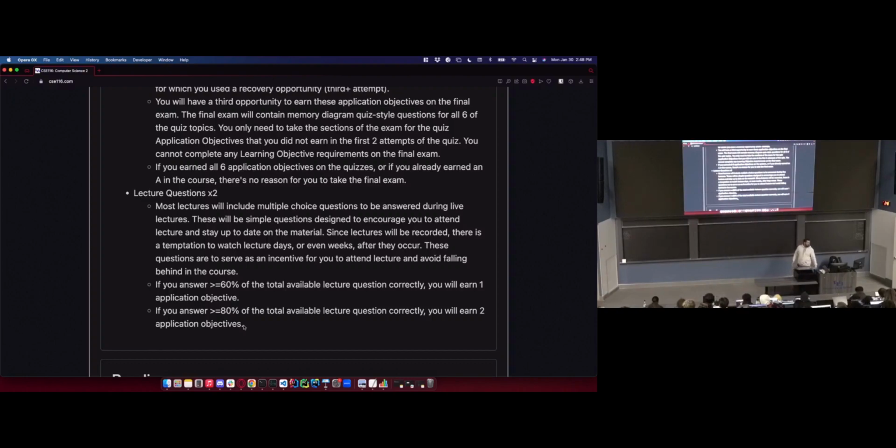They'll be submitted on Autolab. I'm not big on Top Hat. I think it's weird to have you pay to take a course. So they'll be submitted on Autolab, and they'll just be simple multiple choice questions that we try to make as easy as we can, but pretty easy. To the degree where if you were here and conscious, you should be able to get them correct. That's our bar when writing those questions.